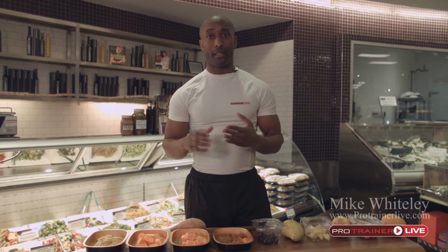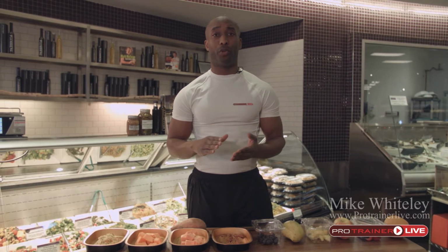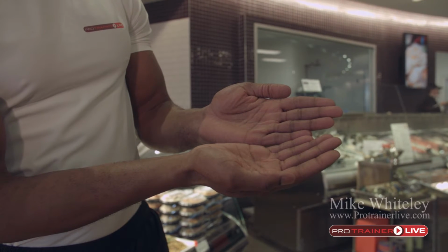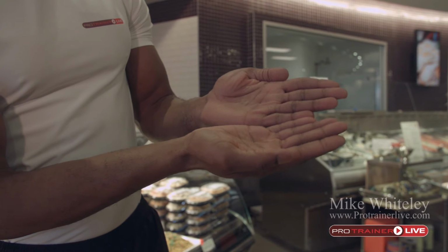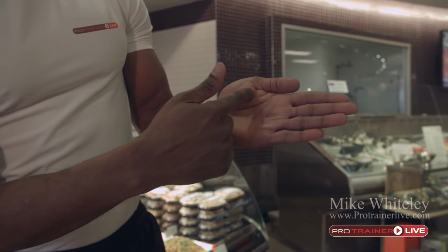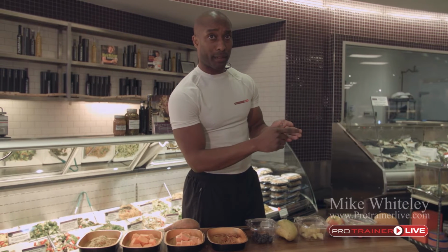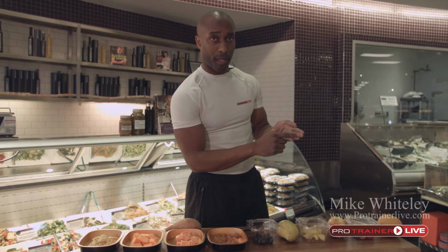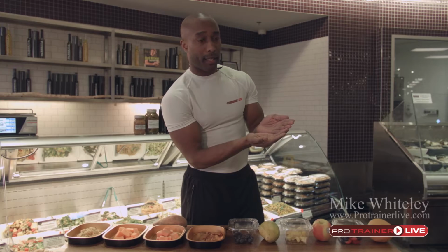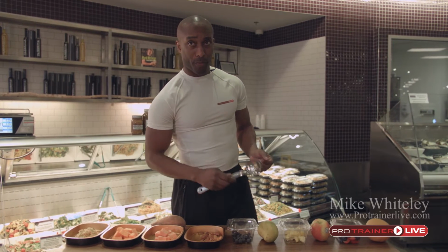To actually now discuss the actual sizing of what would be appropriate for each individual, I'd like everybody to start looking at their hands. Now, when you're plating your food, and this is your plate, your protein should encompass the size of your palm. And your carbohydrates should encompass the size of your fingers. Over here, that's your salad. With that in mind, let's look at what we actually usually use to plate our food.